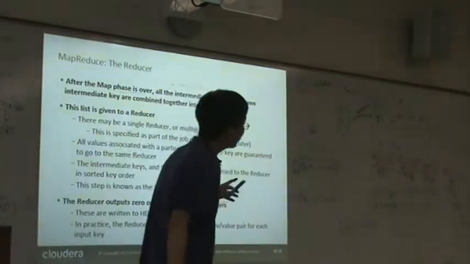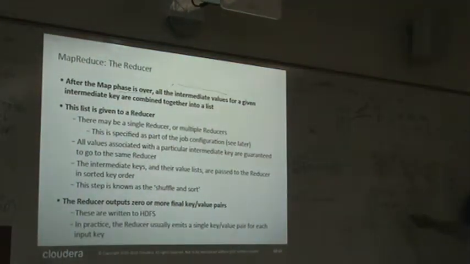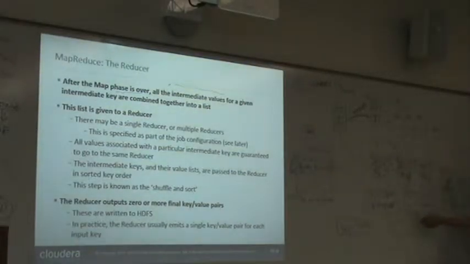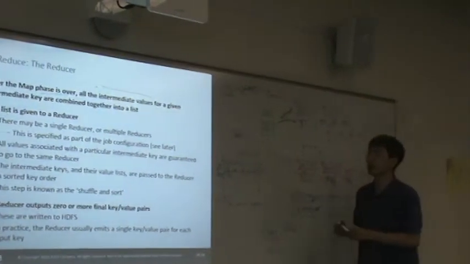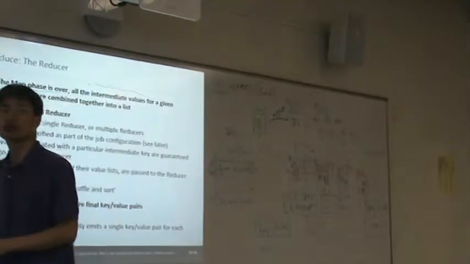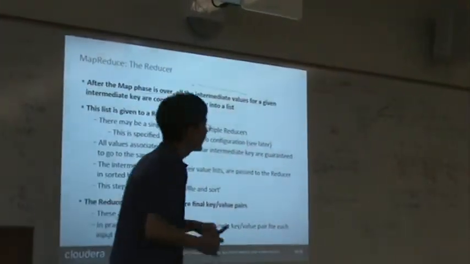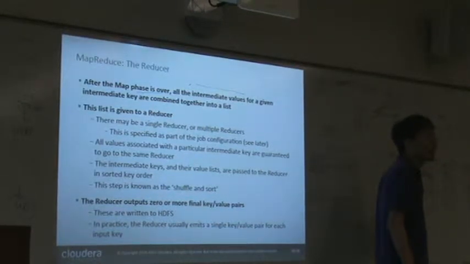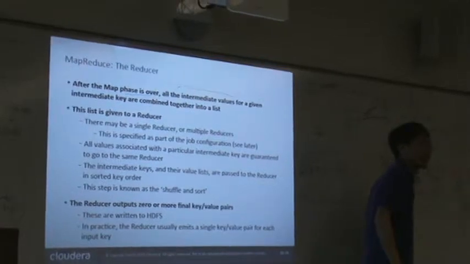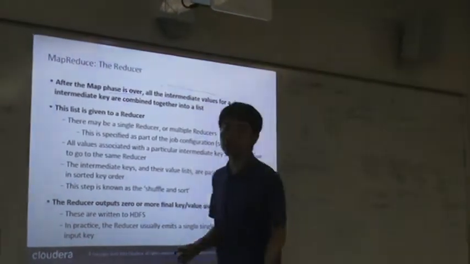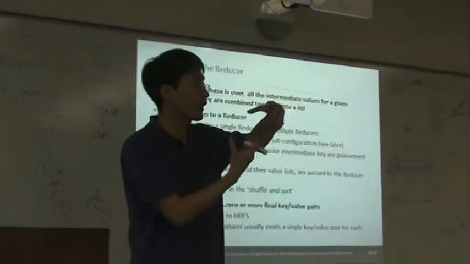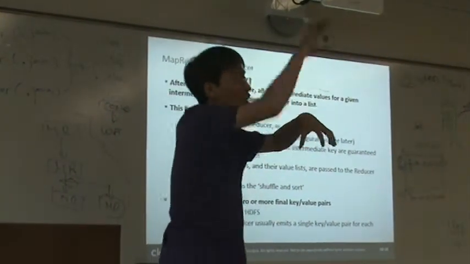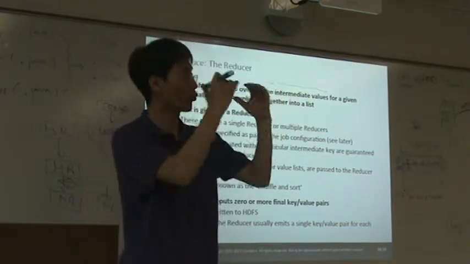And meanwhile, before each mapper sends the key value data to the reducer, there is another step known as shuffle and sort, which means the intermediate key and value will be sorted by key. Then the reducer will collect the information sorted by key from each mapper. Then they will combine.